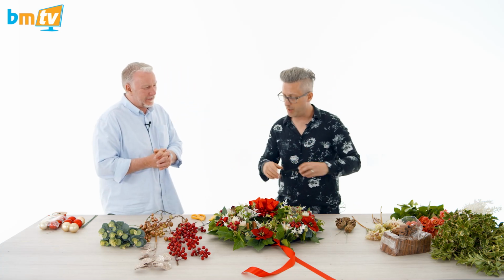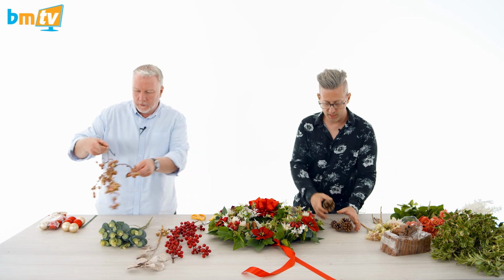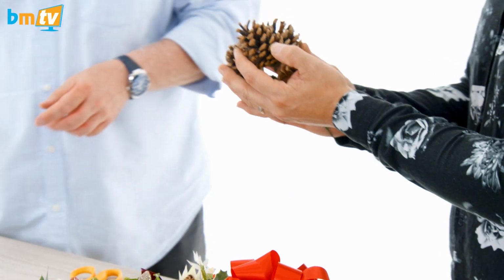So we're going to be adding those as well. We're also going to be adding a few finishing touches. We're going to be adding the pine cones. Again, a nice traditional one. If you want them to close up, just put them in water. And they close up.